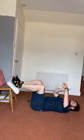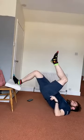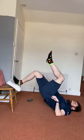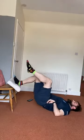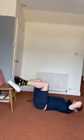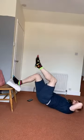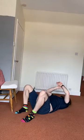10-second break. And 2, 1, go. Change your position if you like doing holds. So putting them in. If you go with constant motion, it's going to give you probably more of a warm up, let's say. So you're emphasising all phases of the movement equally. Relax. And flutter kick. And then reverse crunch. 3, 2, 1, go.